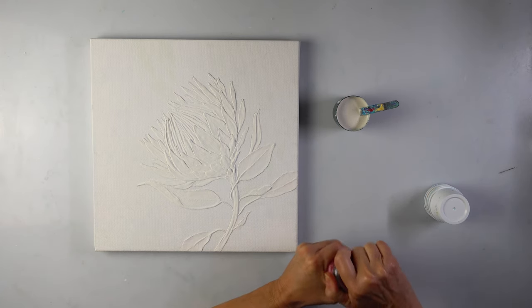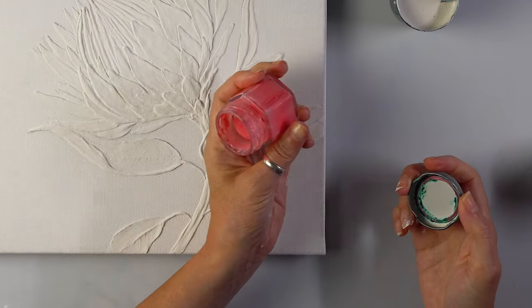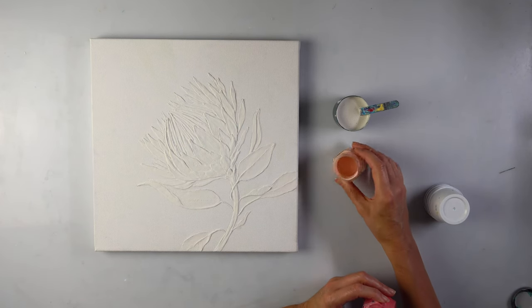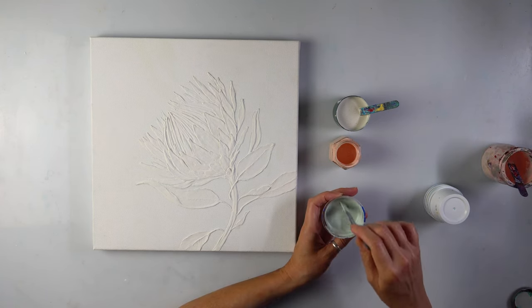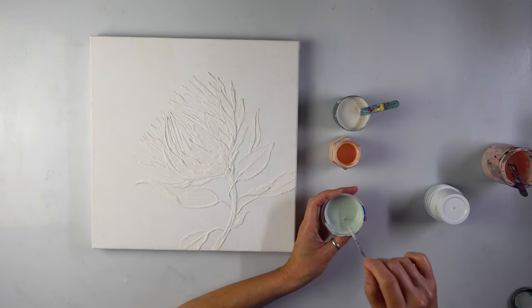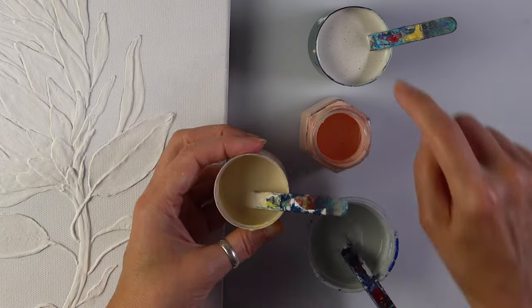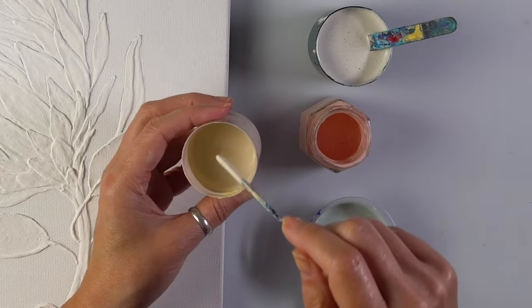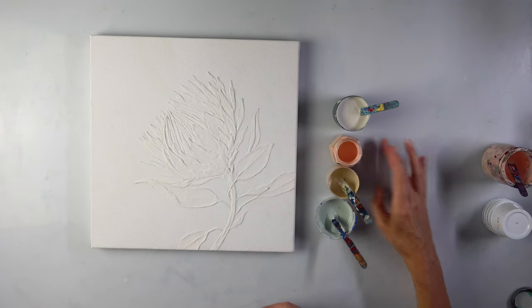So I do have some leftover paint from the flamingo. I mixed it myself, and I made it lighter with white. So I got this, and this is a hint of green and a brown in white. And one more, just a darker variation of this one. So a bit of brown and a bit of yellow with less white than here. So these are the colors.